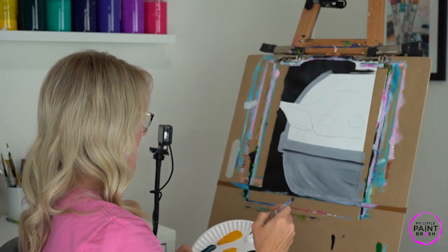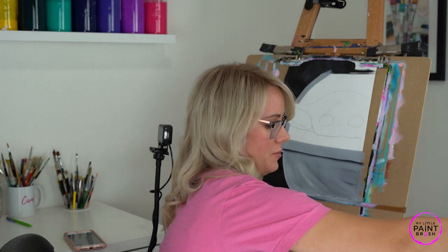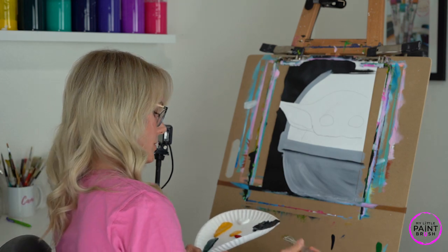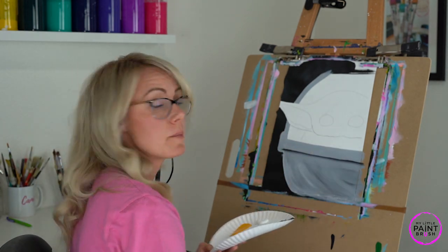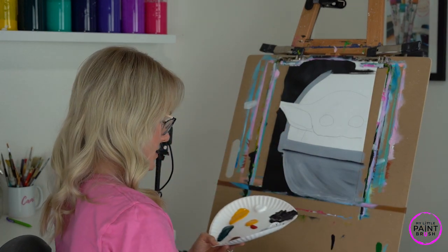Because we are now going to start on Baby Yoda's face. So we wanna make sure our brush is really clean after that. We don't want any black in our brush, okay? I'm gonna rinse it out really good, and I'm gonna use the same large flat brush for Yoda's face.